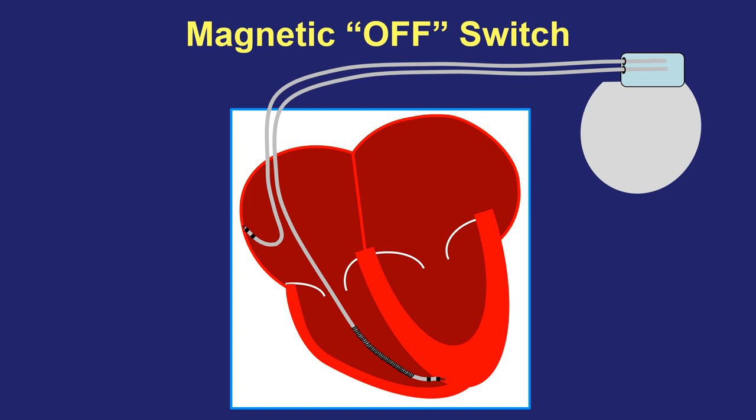The reason there's a magnetic off switch built into all defibrillators is to allow the rapid ability to turn off the shock function in situations where we don't want the defibrillator to deliver shocks. The magnetic switch by default allows the defibrillator to function as programmed, but placing a powerful magnet over top will flip the switch and turn off shock therapies while the magnet is in place. When the magnet is removed, the defibrillator turns back on immediately to the settings it had before. So the magnetic off switch is a safety device that allows anybody, even without a programmer nearby, to quickly turn off shock treatments if they're not necessary.